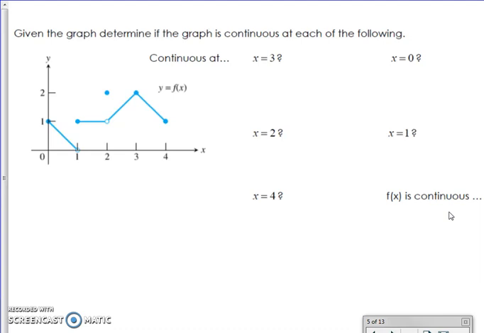Well, remember, you don't need to justify using the right and left-hand limits. You don't need to show that algebraic work if they give you the picture. So here, at x equals 3, I'm thinking about, if I'm on this graph and I'm coming from the left and I'm coming from the right, I approach the same number there. It looks like it's going to be a y value of 2. So here, yes, it exists, and it is 2. So we would say f of 3 equals 2.